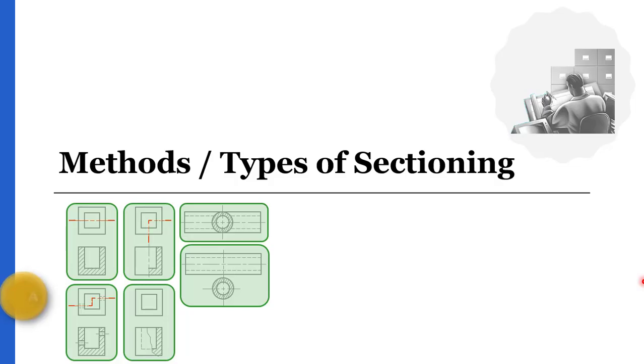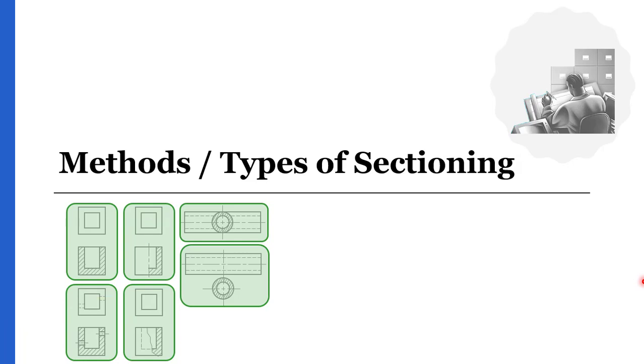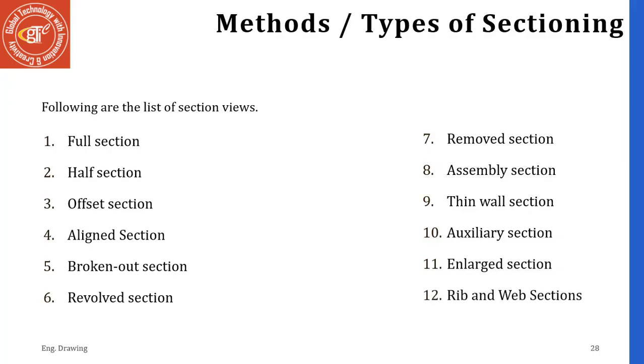In this lecture, we are still discussing module number 8, that is sectional view. And in this video lecture, I will tell you about different methods or types of sectioning technique. Following are the different types of sectional views like full section view, half section view, and so on. We will cover all of these one by one. Let's start with the full section view.